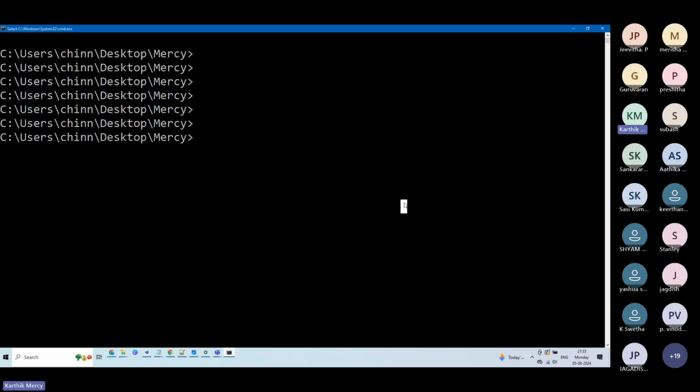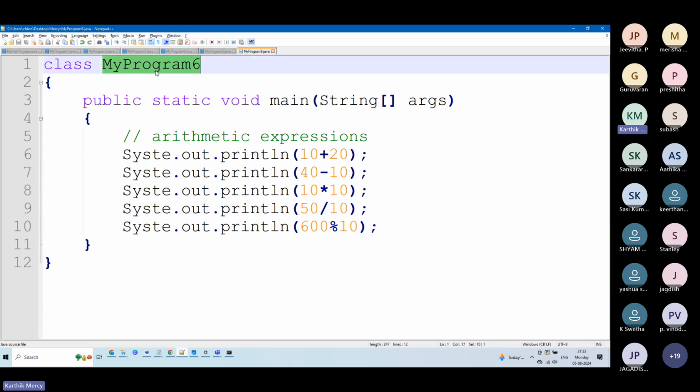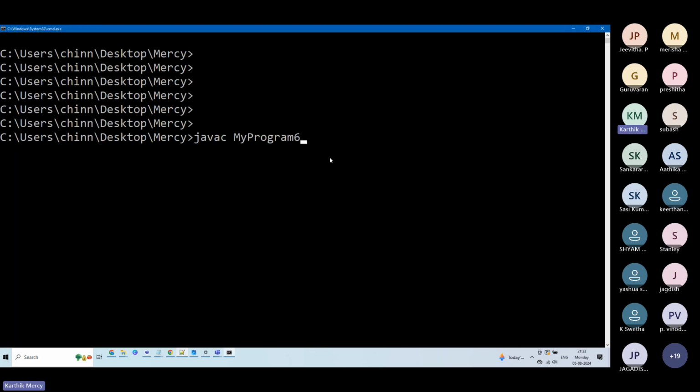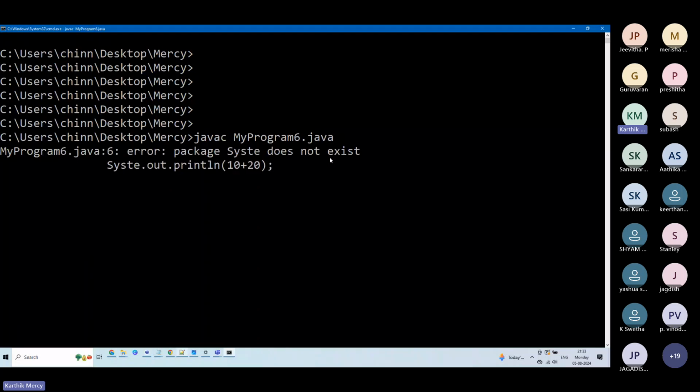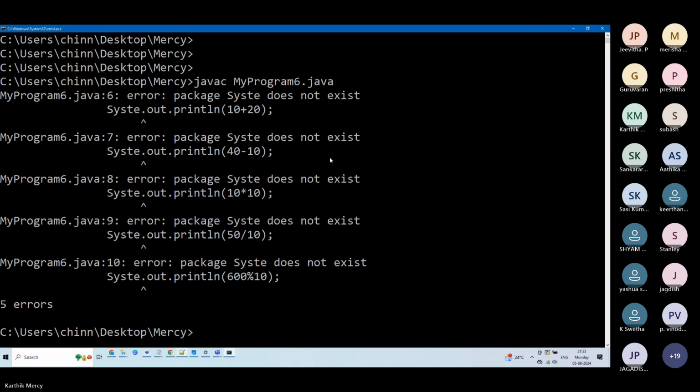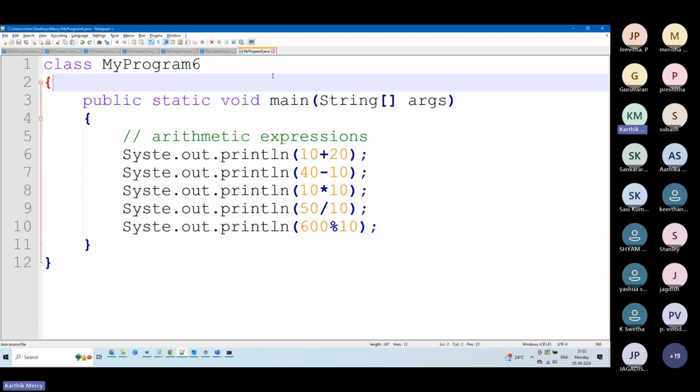Let me go over here, javac, and I say right click, copy, and here we go, .java. When I do this, what happened? Just give me a second, guys. Did we save this properly? My program 6.